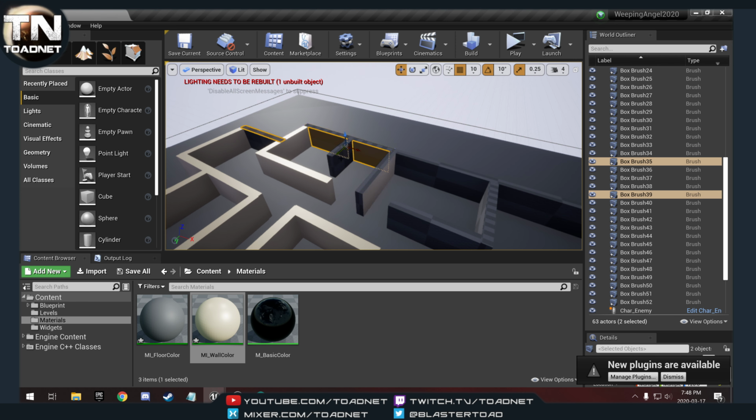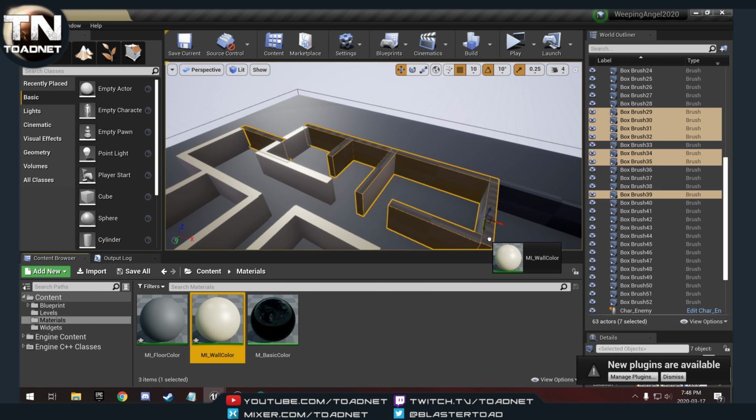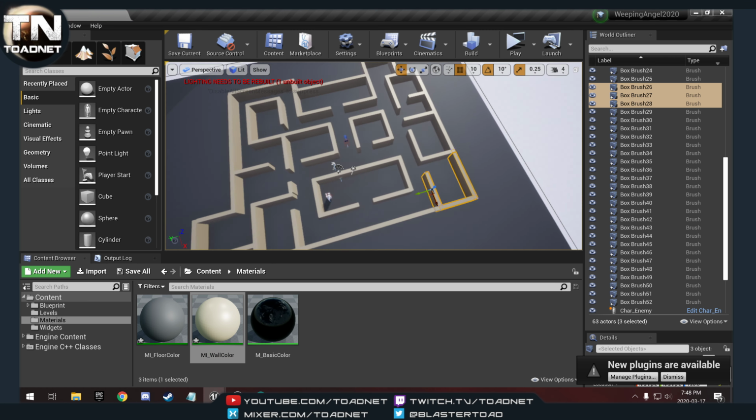Seriously? Why did you not select when I click you? Oh well, we're almost done. Almost done. But there we go. We have walls!